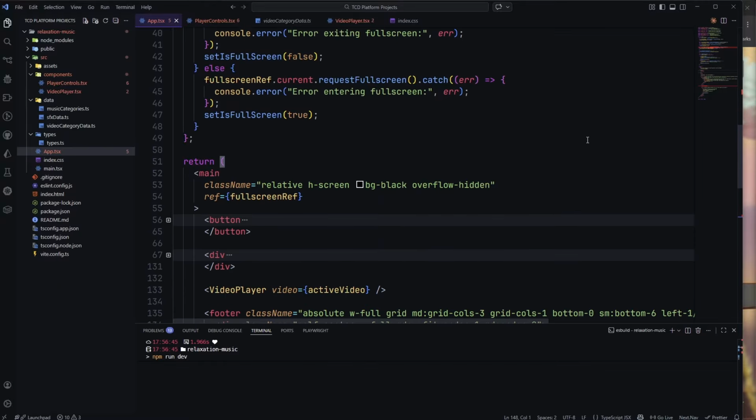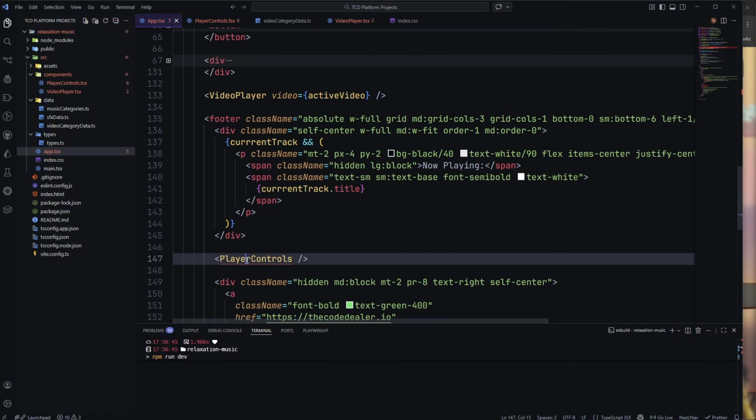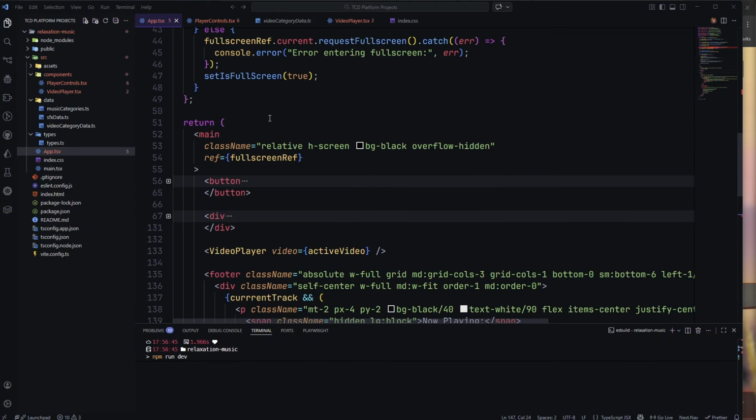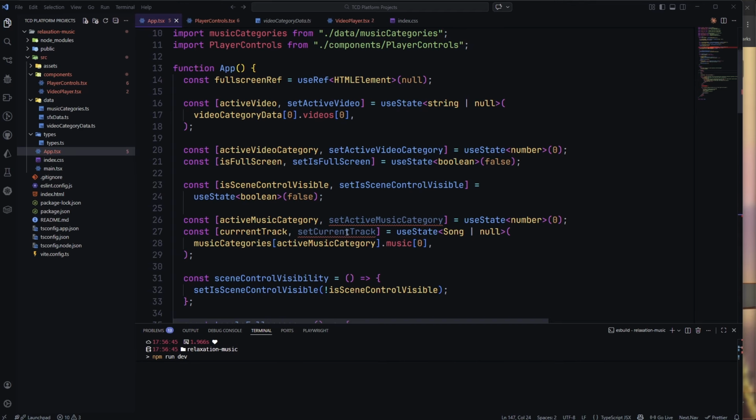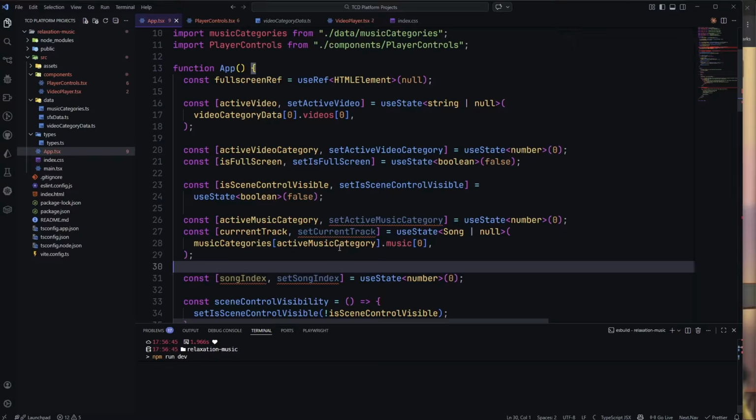Okay, so let's go back to app.tsx and create the state for these. All right, so song index, current track, const, set song index. So by default, it's going to be 0. That's the set song index.